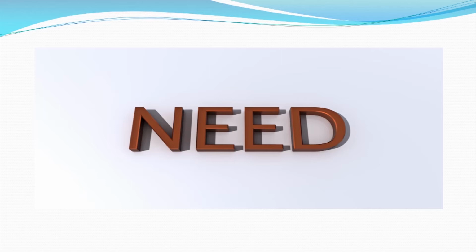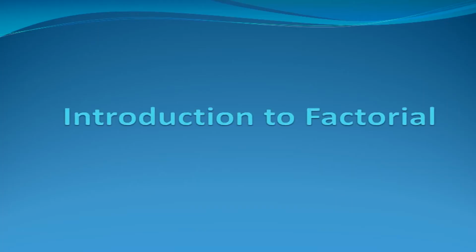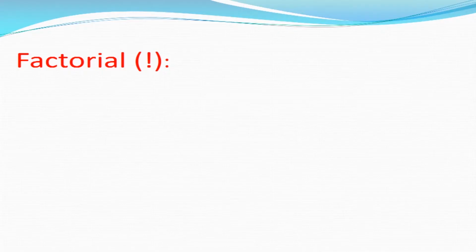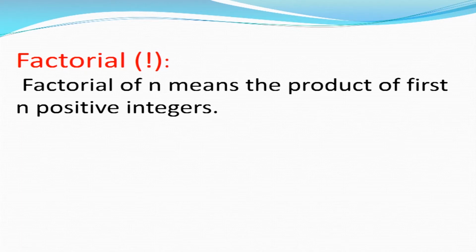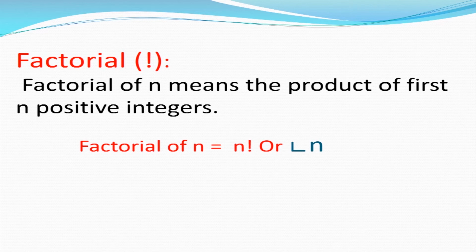To do this topic, one must know about factorial. In this video, we will have an introduction of factorial and fundamental principle of counting. Factorial is a very simple and interesting term in mathematics. Factorial of n means the product of first n positive integers. It is denoted in two ways as shown in the slide. Let us take some examples.